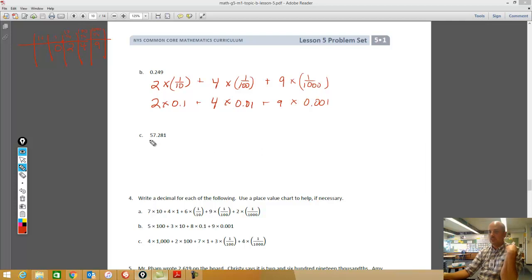Cool. Same thing here. But now I have some other numbers. I have 5, 7, 2, 8, 1 with my decimal being right there. Starting on the left. Always start on the left with my biggest unit. What do I have here? I have 5 groups of 10, right? So I have 5 times 10. Go to my next number. I have 7 ones, right? Plus 7 ones. Plus I have 2.